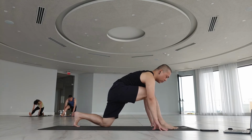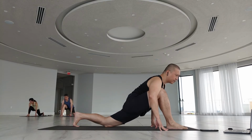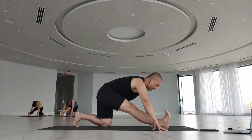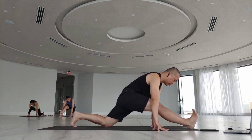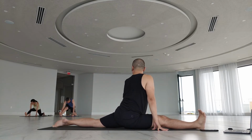Step the right foot back down. Walk your right foot forward a few more inches and lean forward. So you're now going deeper into the lunge. Shift back once again. Hamstring stretch. The next time you come forward is your full split or working toward the full split. So as you slide the right heel forward, also note that you can draw the left knee back. Right heel forward, left knee back, and work your way into your split.